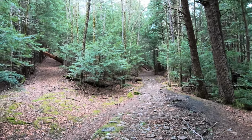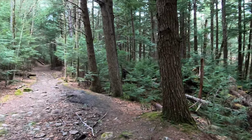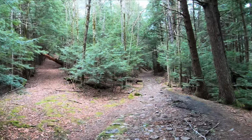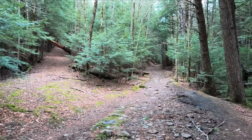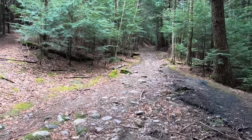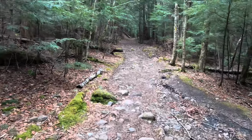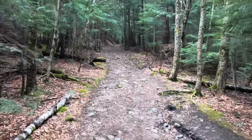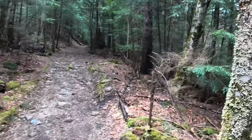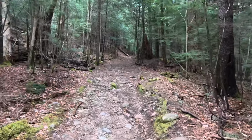I think so too. Because we need to see the waterfall, which is going to be on the same brook. Yeah. There's not really two things marked here. That's obviously a forest road though. I know, I'm just saying, but the map doesn't show a forest road. No. All right. So, we're 1 mile in. It's been fast going. Pretty gentle incline. Hey, look, an actual blaze. Didn't notice it from back there.